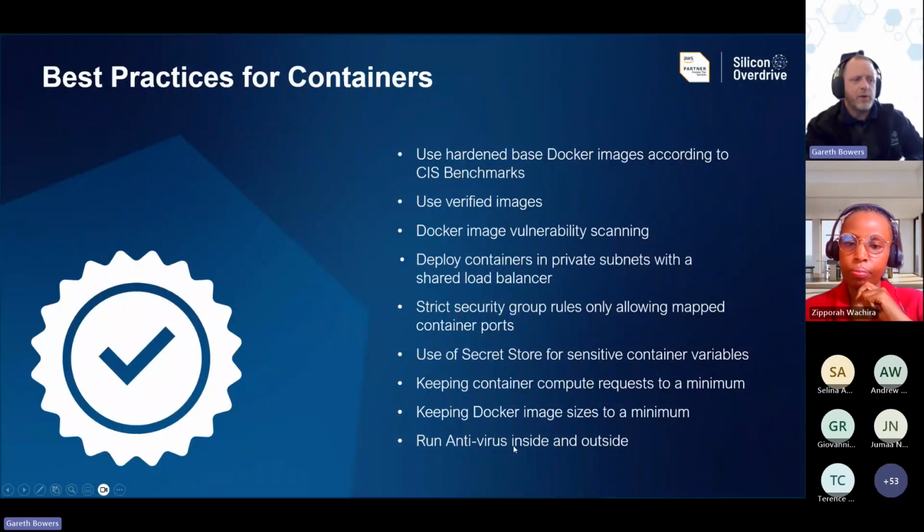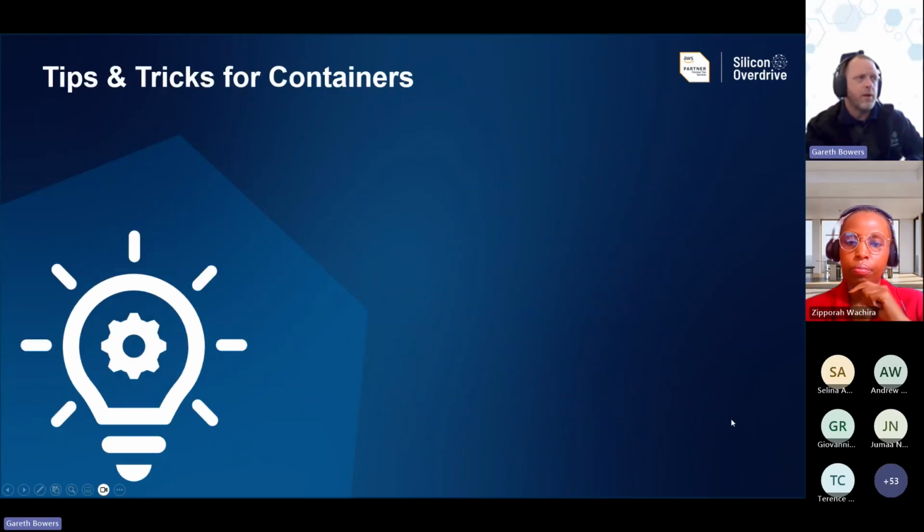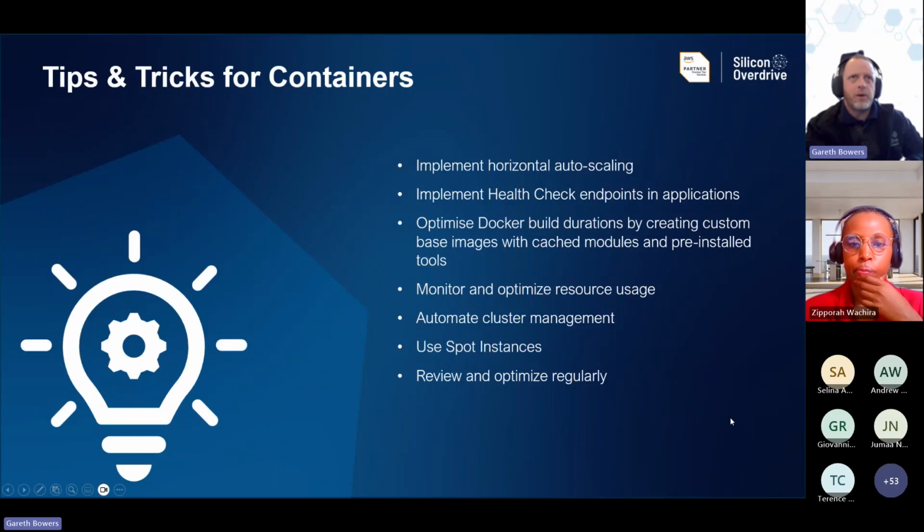And then run antivirus. Just be aware there are products from a lot of the antivirus companies that are specific. We normally use a vendor called Trend, and they actually have a product specifically called Container Security, which is a very, very lightweight footprint, specifically designed to run in containers that maybe are only using half a CPU or one CPU, so that they don't stress the compute on that specific thing. Generally, if you're running containers on an EC2, there's different products for that, and there's a much wider range of products fit for specific purposes than there maybe was 4 years ago.